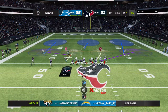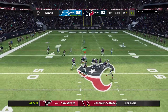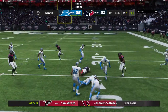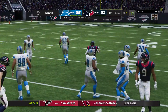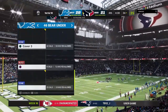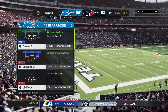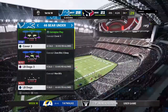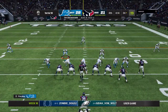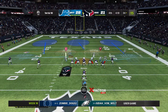Here's 1st and 10. To throw is Mariota. He'll dump this down to Matt Breida. And he's corralled, but not before getting it inside the 35. Well, it certainly doesn't matter if it's been through the air like on this play or on the ground. I don't know what's going on with this defense. In a sense, they've been AWOL on this drive so far. 3 plays, 3 first downs given up. They've got to find the answers, and they've got to find them quick.